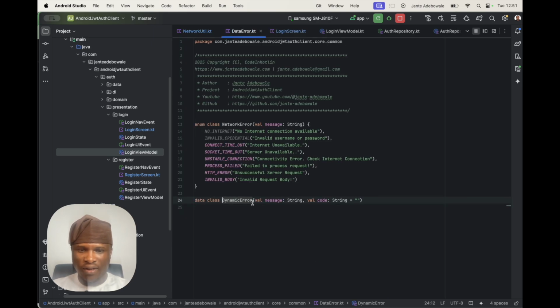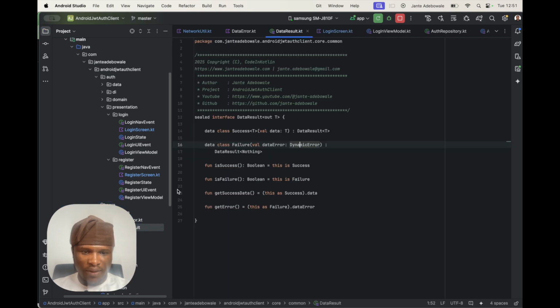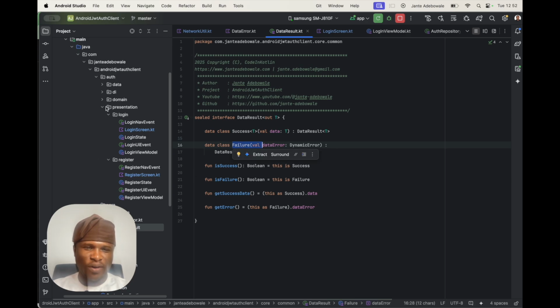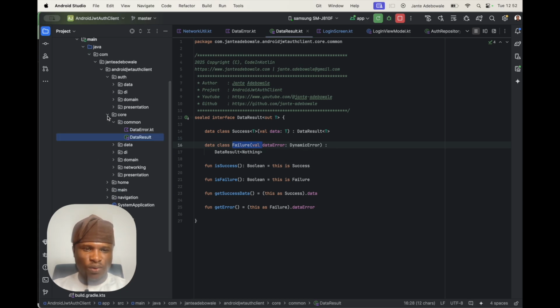This dynamic error handler is just something I've defined here myself. Under common, you can see that we are wrapping this under data results, right? When you make requests, you can have a request that is successful or a request that failed, right? So you can know the appropriate way to interact with the end user.